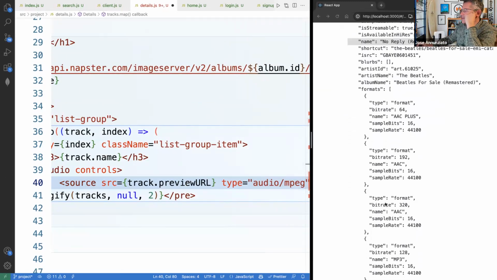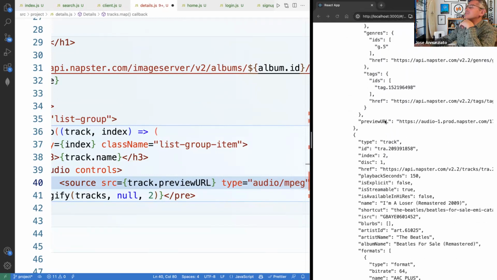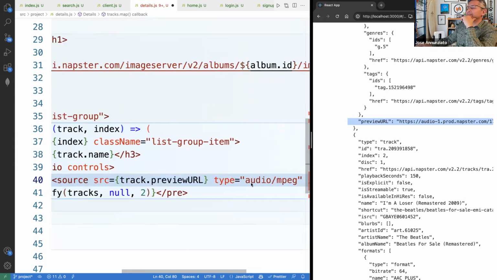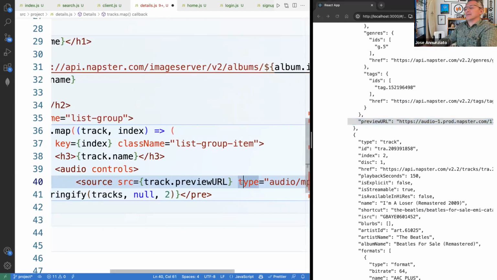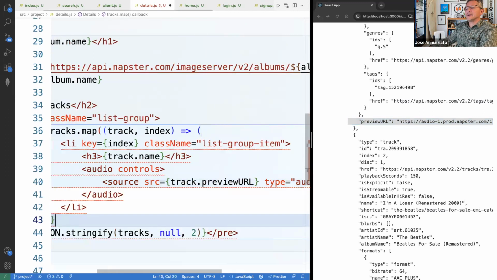You scroll down, you'll notice that each track has a preview URL that should allow us to play that track. So it looks like my AI is reading my source code in my Git repository. So this is going to allow us to play each one of those music tracks, line item, and then UL.